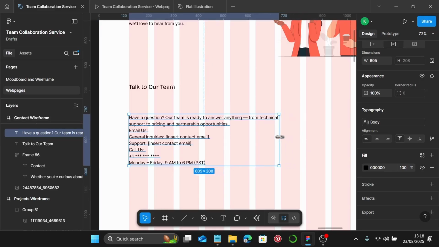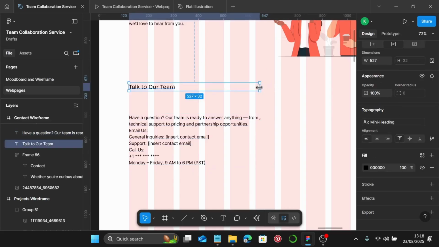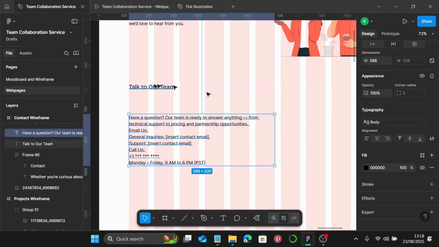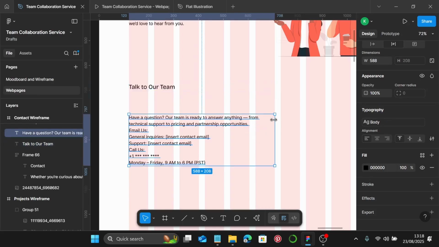Let me reduce it to 5 columns. That actually looks much better. I'll reduce this one too. Okay, it's supposed to be on the edge of the 6th column.